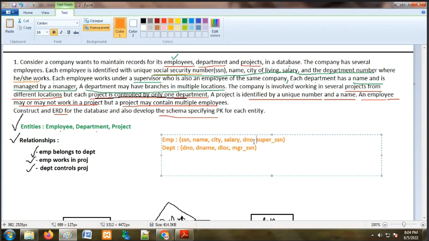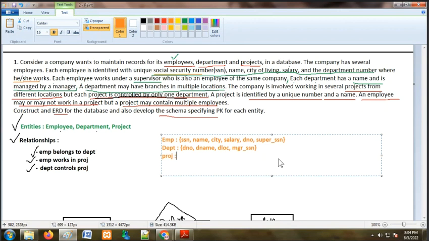Even for supervisor the same thing applies. If you get an SSN here, then obviously he will be treated as a supervisor. With that SSN, if you check this table again, you'll get the details of whose SSN this supervisor is, so that person can be considered a supervisor. So we do not require the type of employee here, using these two attributes. Okay. So next we have project.